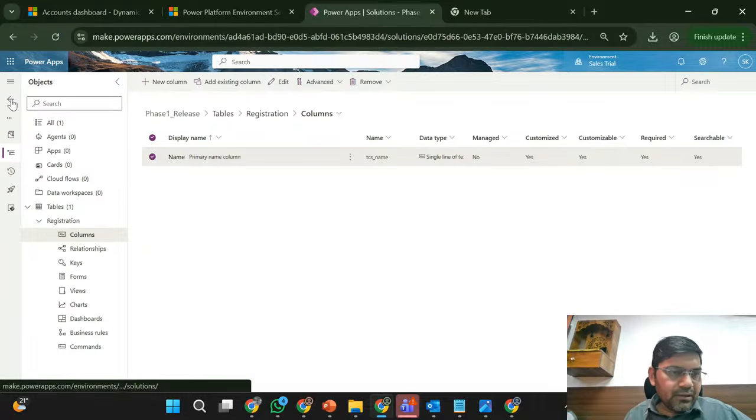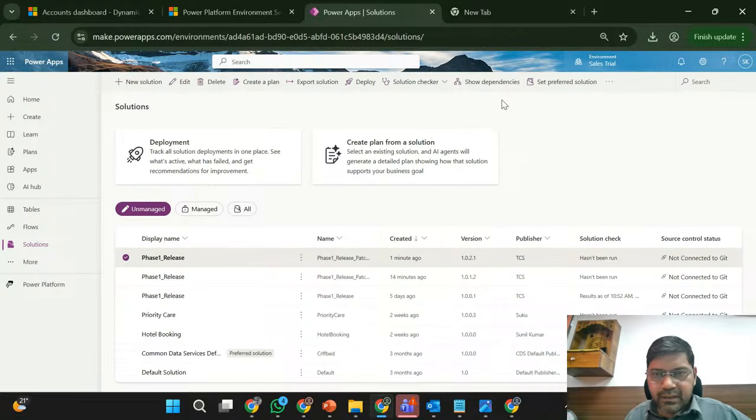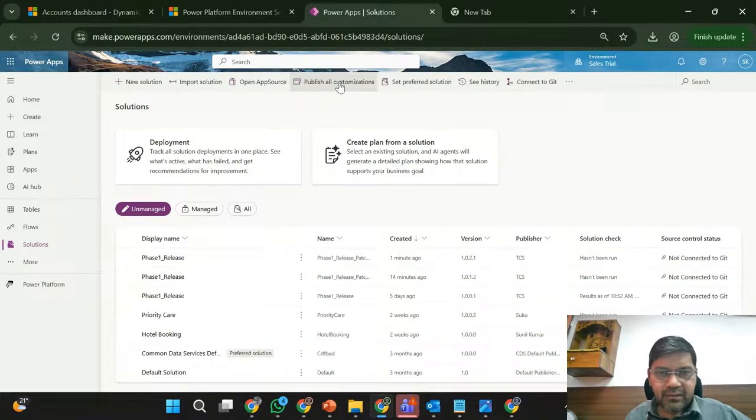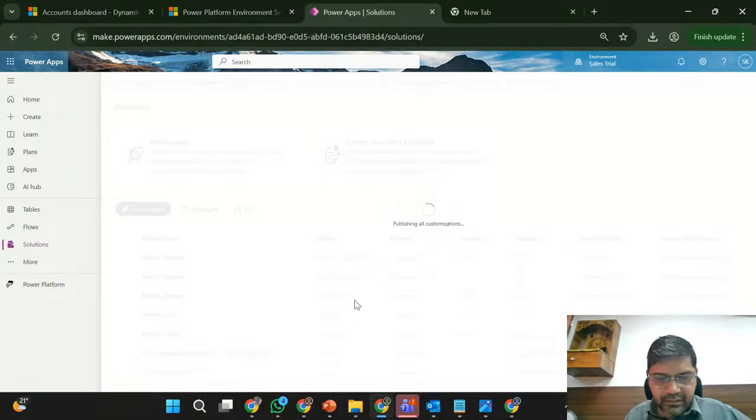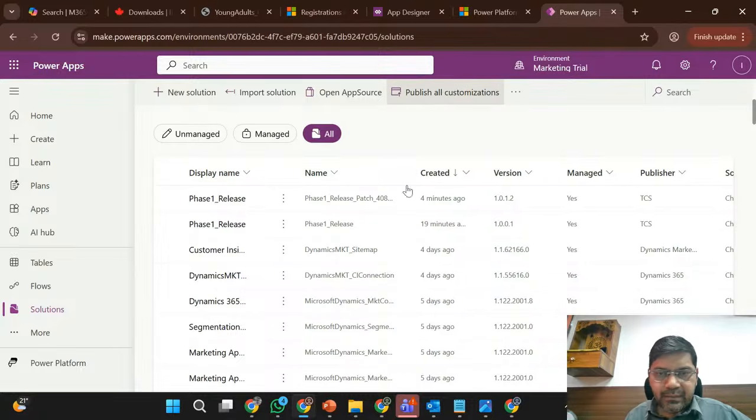Today we mostly cover the practical session only, so that at least you have a better understanding. It is not like we are doing only a theoretical session. We are doing publish here. Can we check? Okay, here you are able to see there is one more patch added, and let's publish it.